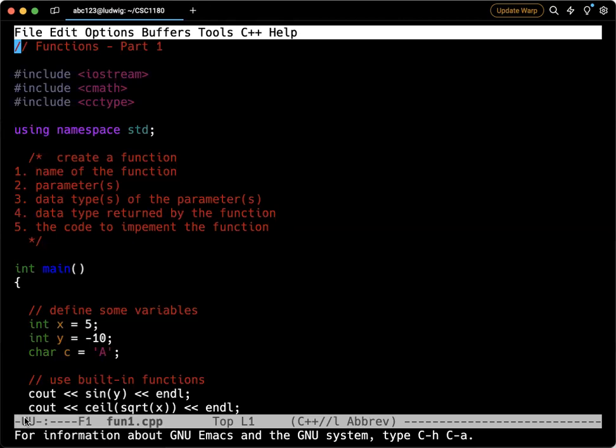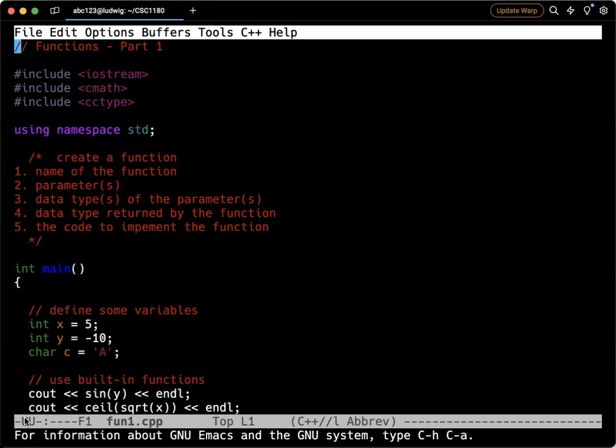So it's going to return an integer, it's going to return a double, it's going to return a string or whatever. Okay. Those value returning functions have to have a return statement somewhere in there, or the compiler is going to complain about it. Okay. Of course, void functions don't have a return statement. It would be an error for them to have one.